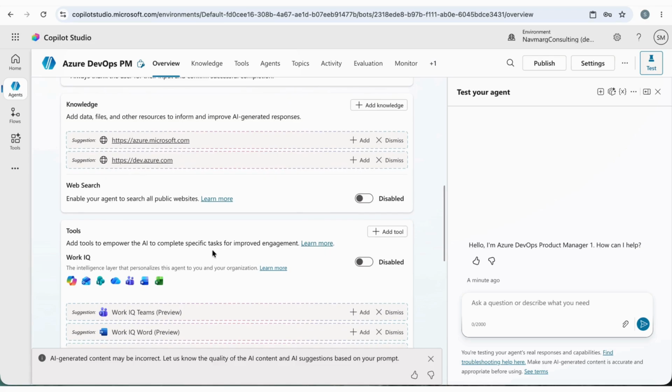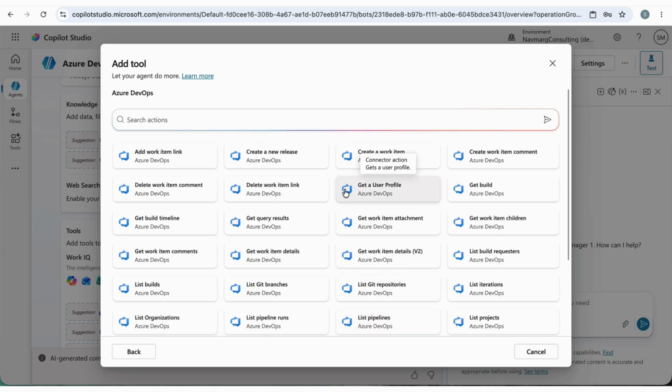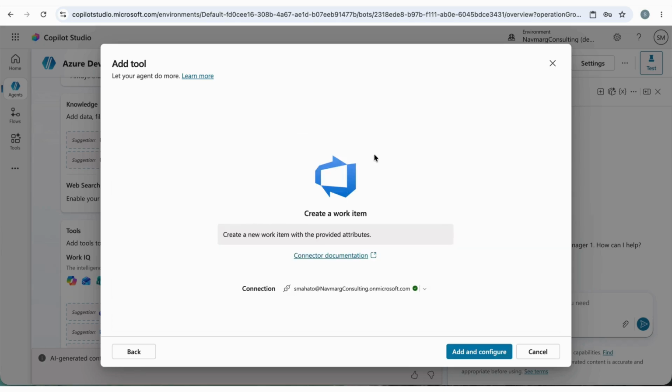In the tool section, I will add one tool here, or basically one connector here called the Azure DevOps connector, and let's find create a work item. So there is one connector called create a work item in Azure DevOps. We have to create one connection with Azure DevOps here. Since my connection is already created, if it is not created for you, you can create a new connection here.